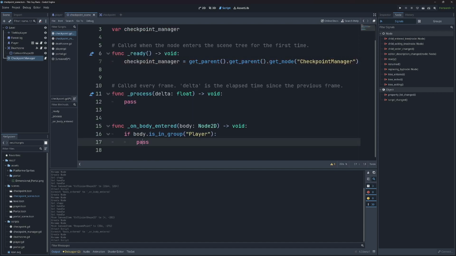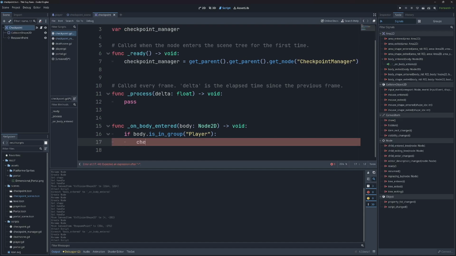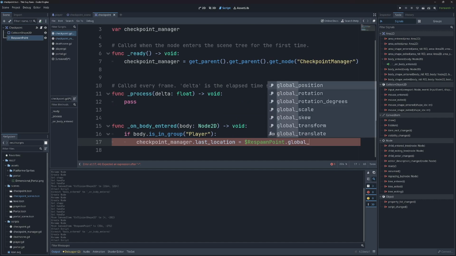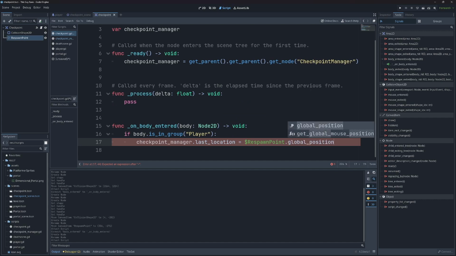So if our body enters our checkpoint, we want to set our checkpoint manager dot last location equal to the respawn point's global position. So now when our player goes through our checkpoint, we're going to set the last location to whatever the respawn point to that checkpoint is.